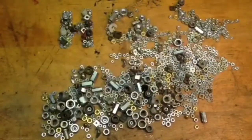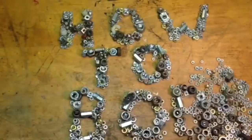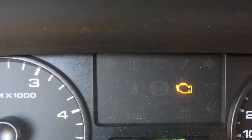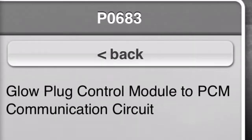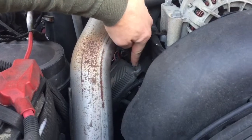Hello, this is HowToBob. The other day I noticed I had a trouble code on my F-250 6.0-liter diesel engine. I ran the trouble code and found out that it was a P0683, which ended up being a glow plug control module. In this video I'm going to show you how to change that out. It's a real easy fix, and the glow plug control module is located right on the left-hand side right here.